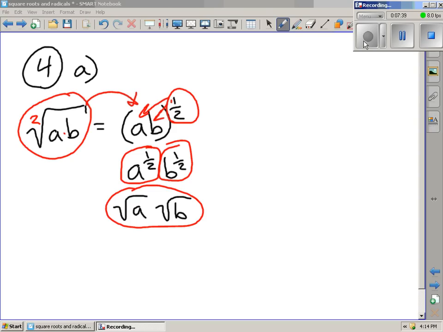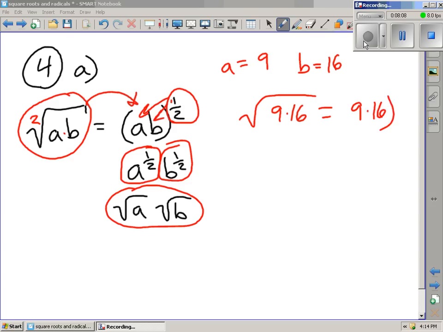What I'm going to do now is write the same reasoning out, but I'm going to use numbers, and we're going to prove that it's true. You can use your calculator to check this work. So let's say that a equals 9, and let's say that b equals 16. So we're going to write in here the same thing that is over on the other side, 9 times 16, a times b. And then we're going to say, well, that's equal to 9 times 16 to the power of 1/2. Then we're going to use the rule, power to a group you distribute.